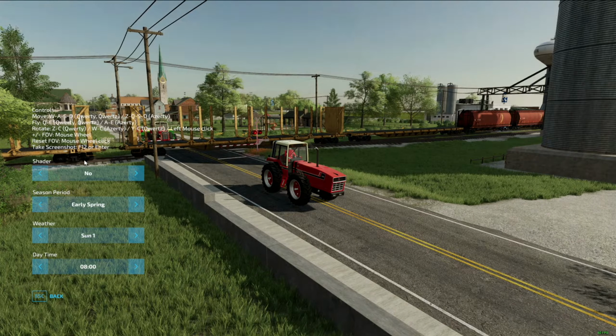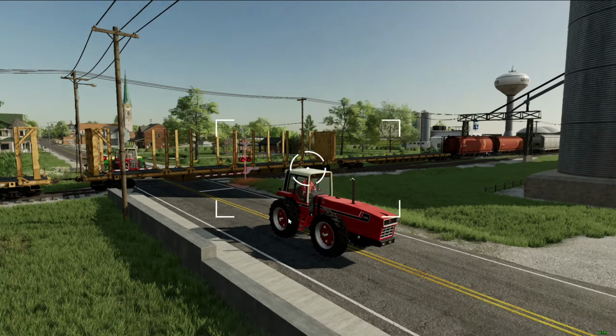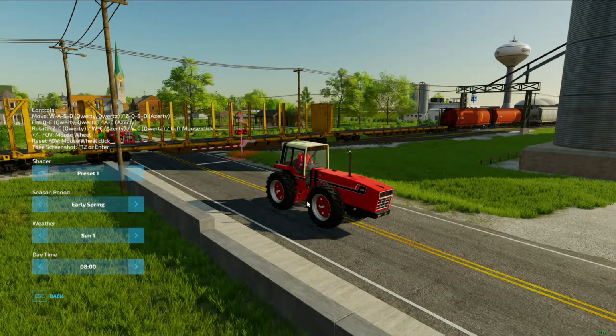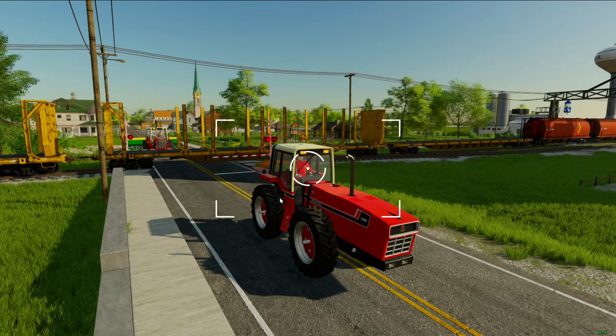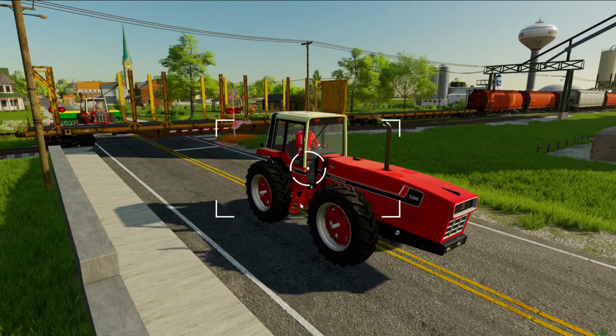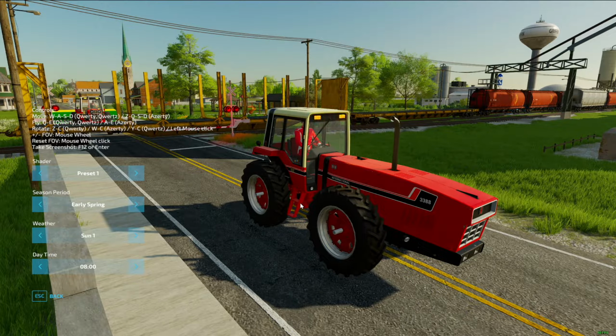Actually, can we do that while we're in here? Oh, look at that. It paused the... Oh, this is the camera mod, by the way. This is how I take all my screenshots for thumbnails, just in case y'all were wondering. This is totally how I do it. Okay, so we're just going to frame that like that. That looks good to me. I just didn't know I could do it while I was in the tractor. I wanted the train in there.